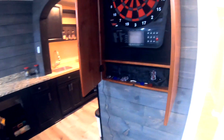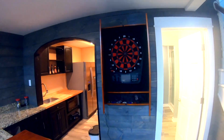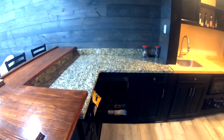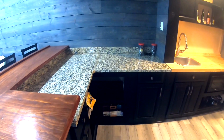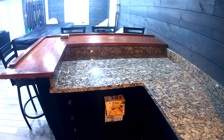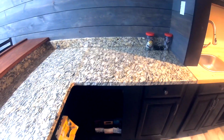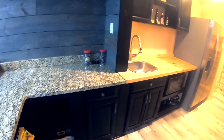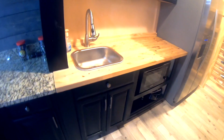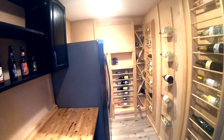And then this dartboard is cool because you can have up to 16 people play on that, and it's electronic and it keeps all the scoring for you. This countertop actually was in the kitchen when we purchased the home. So we repurposed it down here, and it makes a real nice countertop for the bar. We have a video where Dave and I were carrying it down here. It was difficult to remove and difficult to bring down here. And surprised we lived getting that down into this basement. Anyway, we've got a sink, another giant fridge, and more of Caleb's handiwork here.